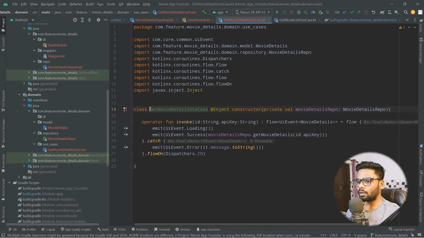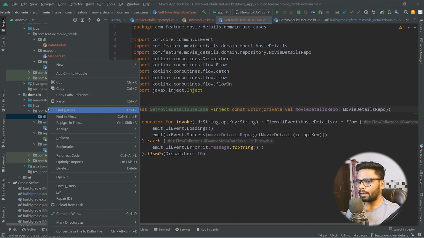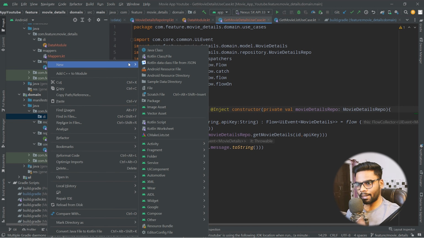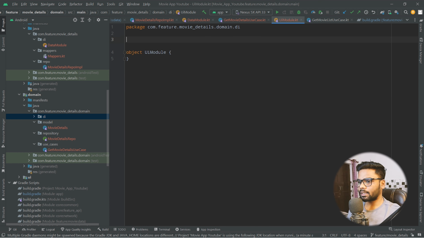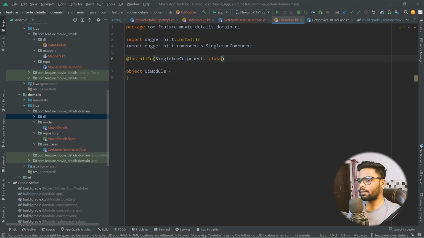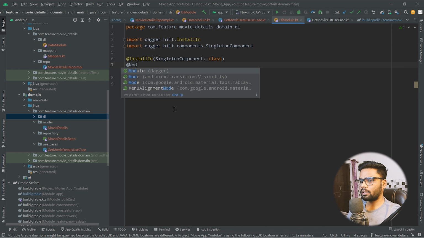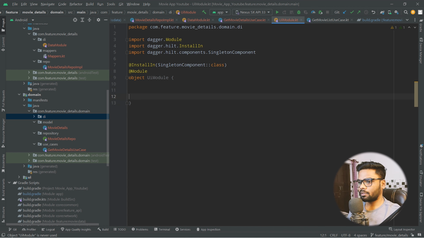Now I wanna provide this use case for our view model, which is present in our UI layer. So for that, again I'm gonna use my Dagger-Hilt Dependency Injection framework, and within this DI package I'm gonna create our UI module. So this is an object, and I'm gonna install this thing in our singleton component class, and lastly annotate this with module and provide this.